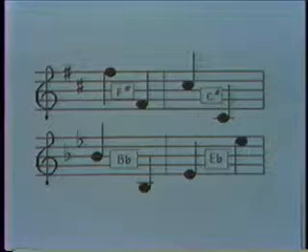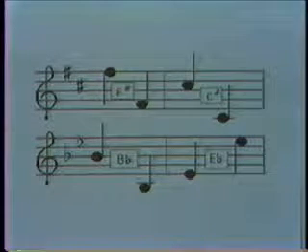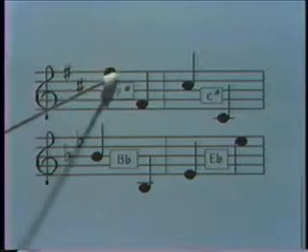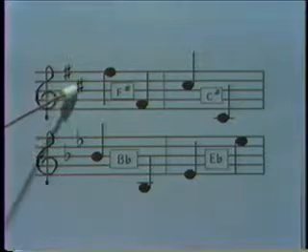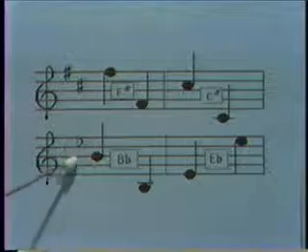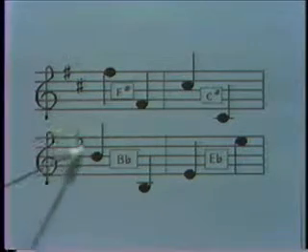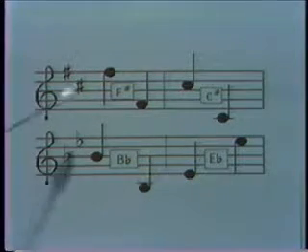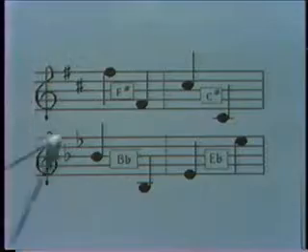In a given piece of music, all of a certain note may be sharped or flatted. For example, here the composer wants all of the F's to be played as F sharps and all of the C's to be played as C sharps. Here, all of the B's are to be played as B flats, and all of the E's are to be played as E flats. To indicate this, the sharp or flat signs appear at the beginning of the piece of music. So sharp or flat signs appearing at the beginning of a line of music affect all of the same letter name notes in the piece.